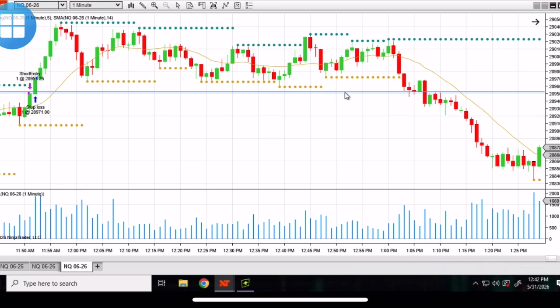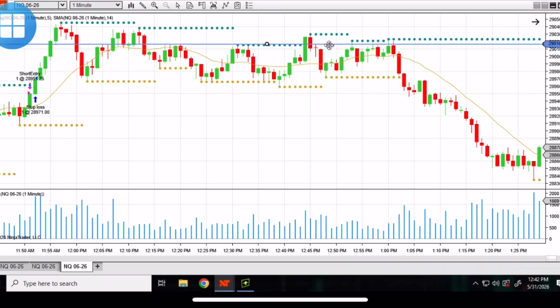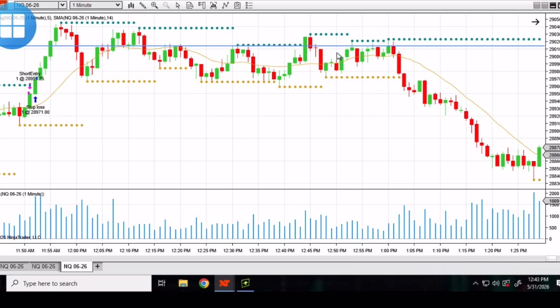Right here, I did not enter the trade. We set a high right here, but we only broke above it for one candle and then went right back down. You want to see it stay above this level, or below if you're betting the downside, for multiple candles to show a true role reversal. Just one little bloop above it isn't enough, so we're not doing that.